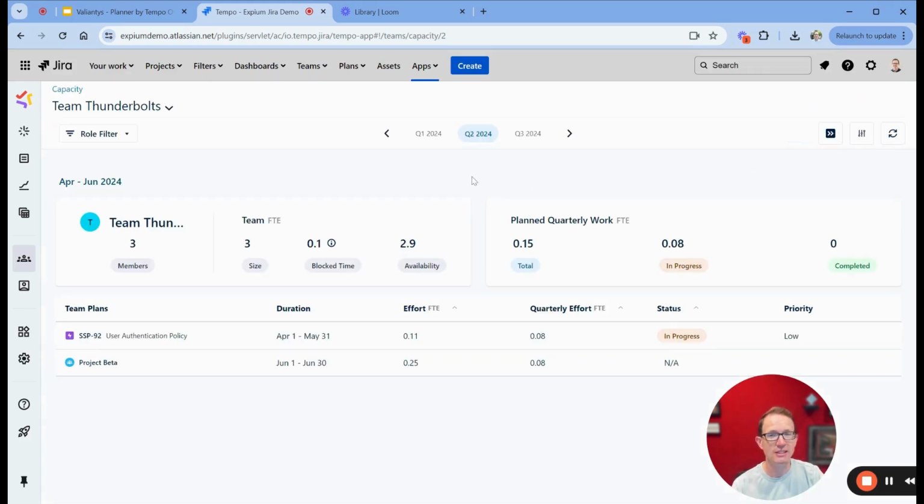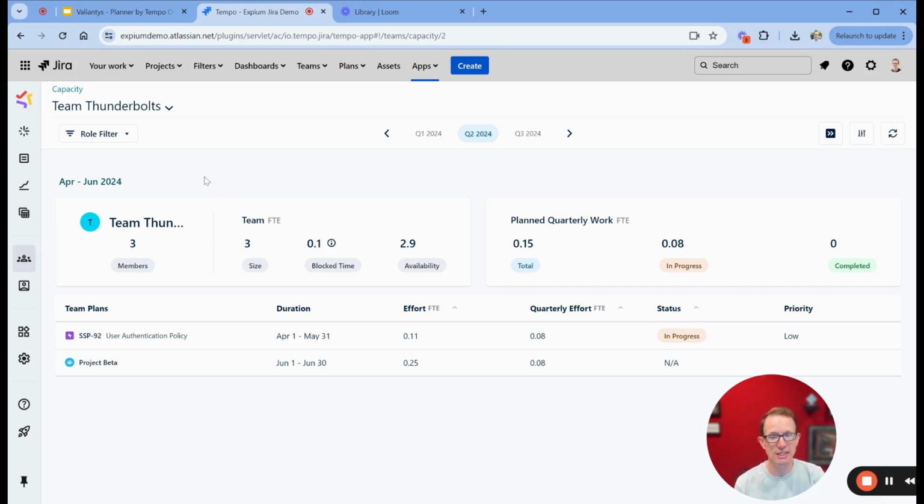And then if we go back to the overview, just one other thing to note about teams, there is this team capacity view that comes with Planner. And this summarizes how many people are in your team, the amount of the FTE that your team has for capacity. And then it also shows any other projects or epics where time is being planned out by the whole team, not just the individual, but by the team. So that's another feature that comes in here with Planner.